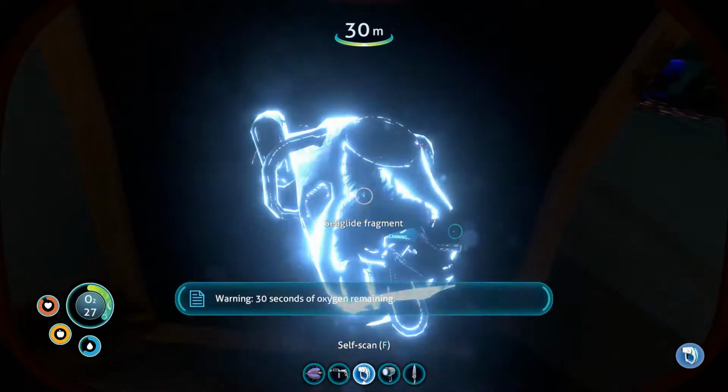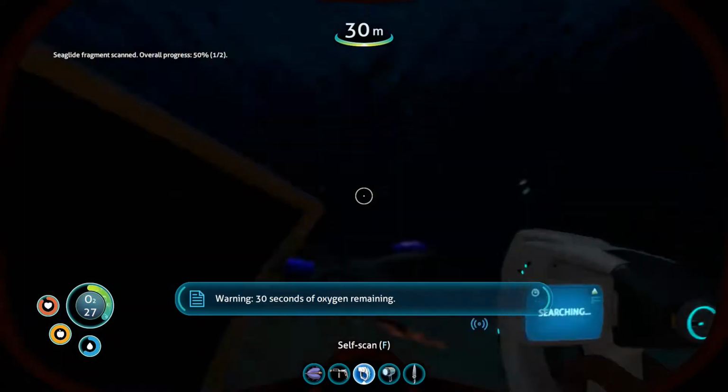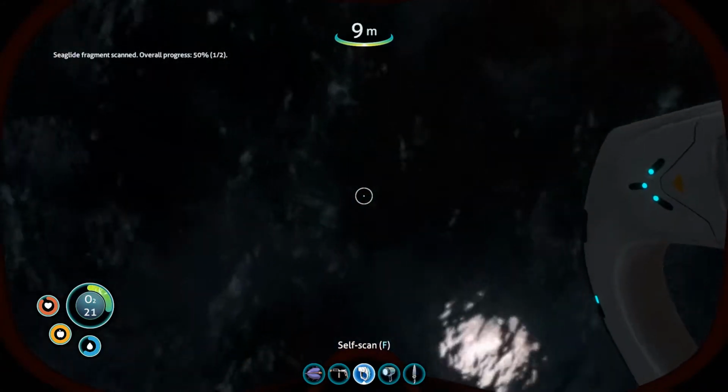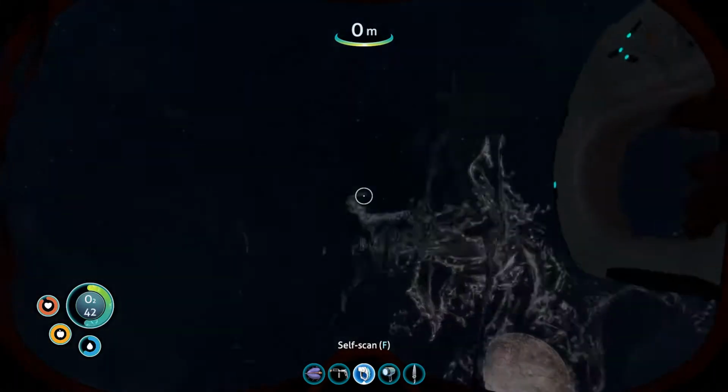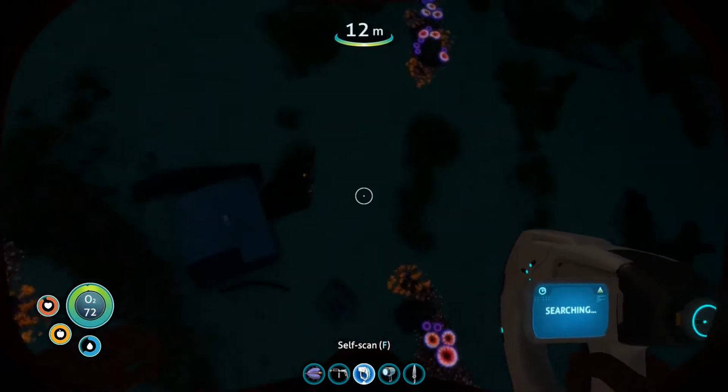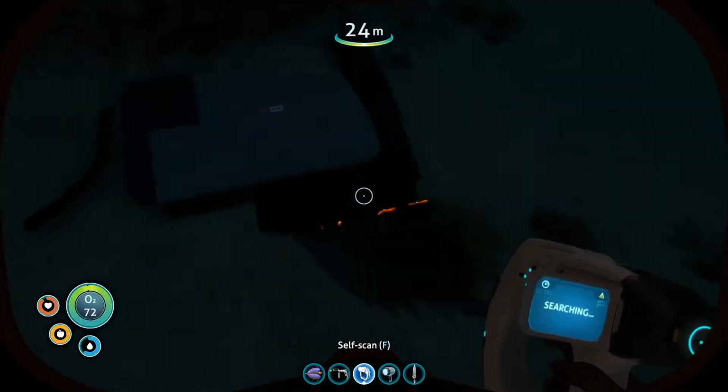Scanner, there we go. 30 seconds. Overall progress 50%. Oh, good. Let's go ahead and fill up our oxygen. There we go. And head on back down here and see if there's anything more that we can get.